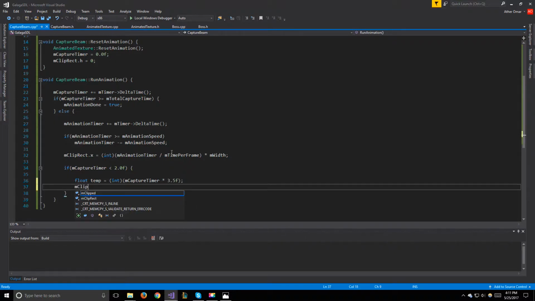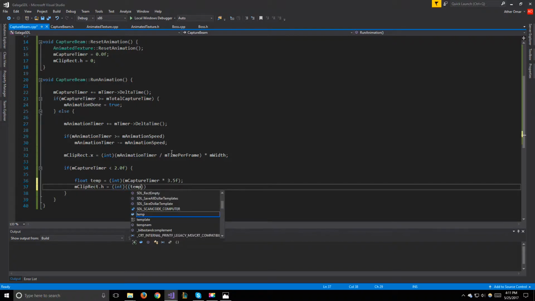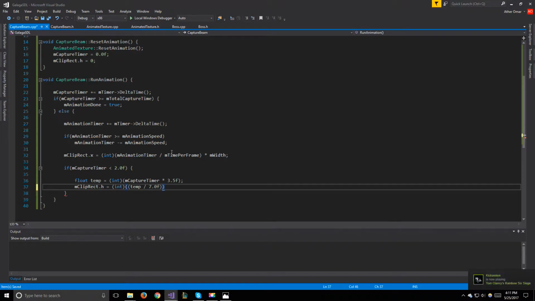And then mClipRect.h is going to be equal to int of temp divided by 7.0f, and this one will be multiplied by mHeight. And I'll explain in a second why the 3.5 and the 7.0. Now this will be it for loading the CaptureBeam in.